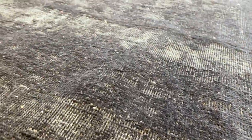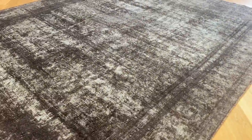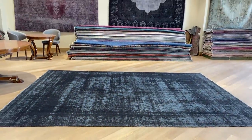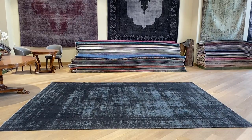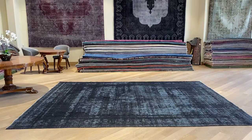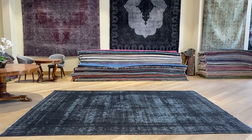Very nice jet black colored tone, very nicely shaven. The whole pattern also has a 3D effect. It's a very high quality, really very beautiful black carpet. When I step back you get a much more accurate reading of the colors — the real colors are best from this angle. Sometimes when you go closer, different lights affect the colors of the carpet. We'll be happy to assist you further.